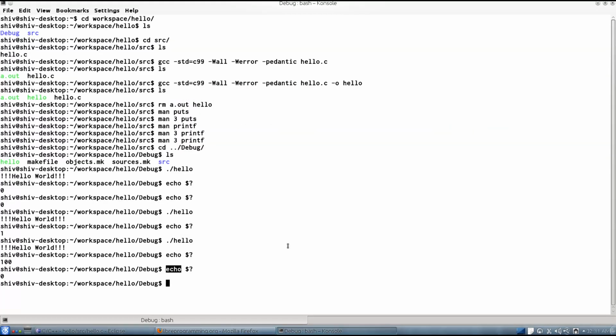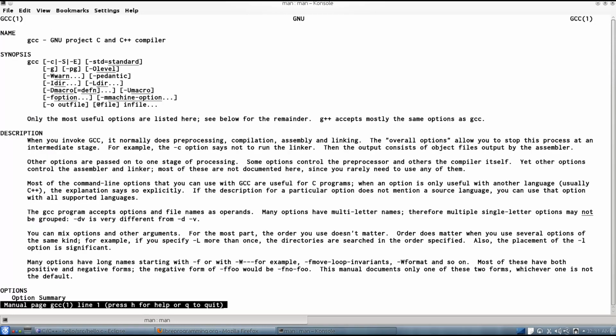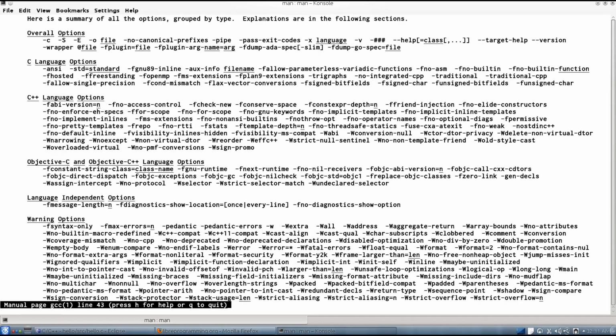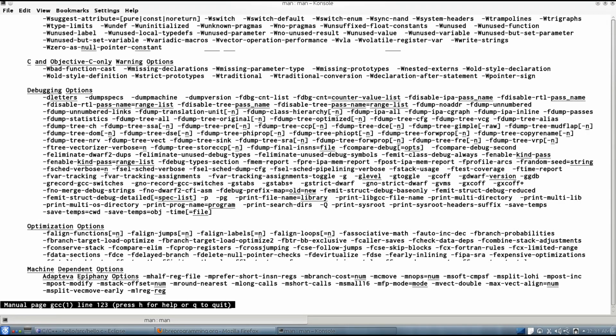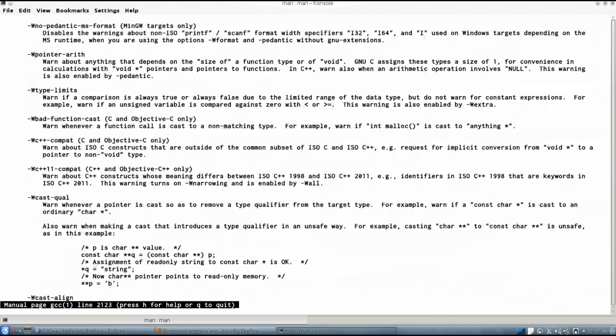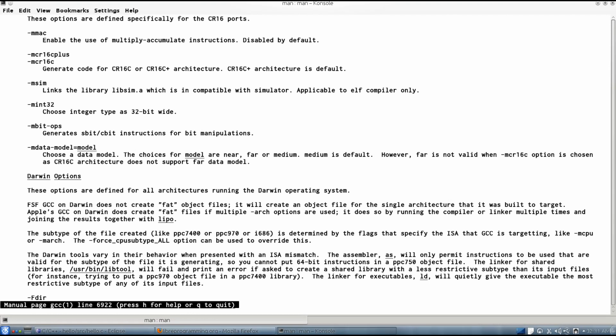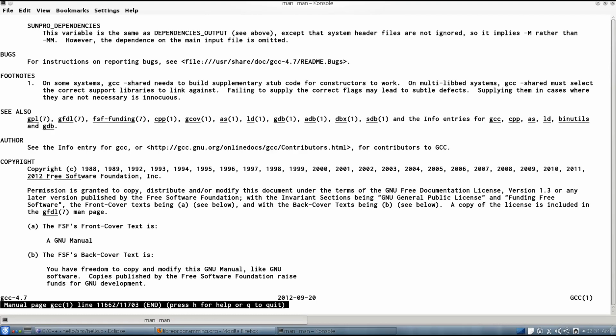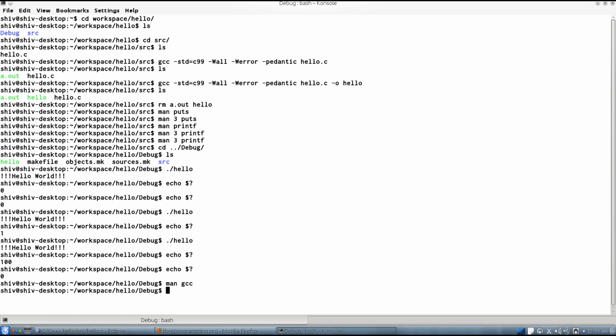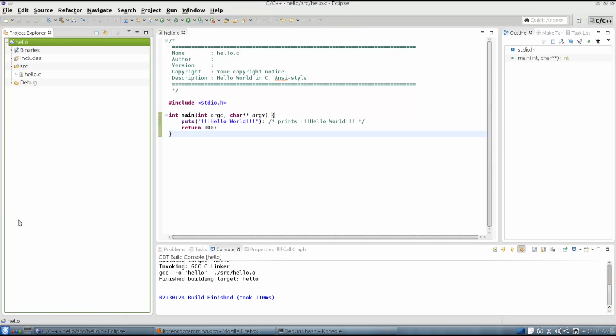If you want to see all the flags of GCC, you can see here, man gcc, lots of them. It's a big man file, so perhaps you would like to read it. It has got 11,000 lines in its man page. Happy reading of the GCC man page. I never read it, I just read it when I need it. Honestly, I don't know all of it.